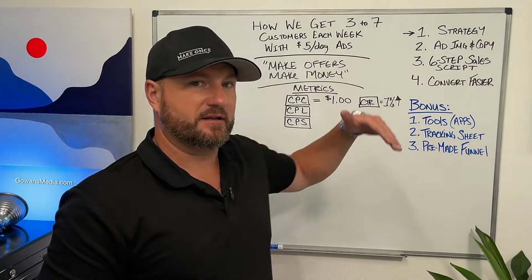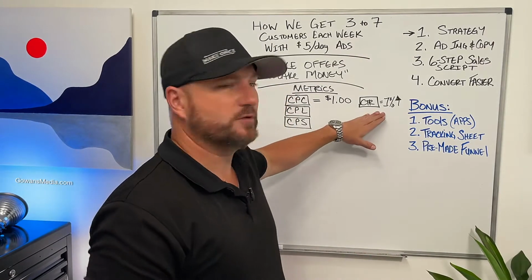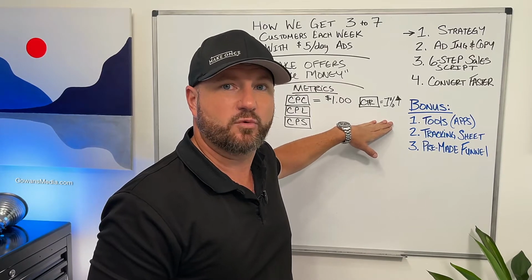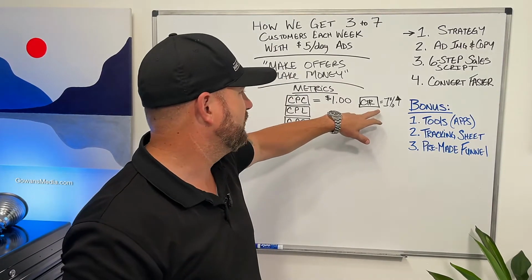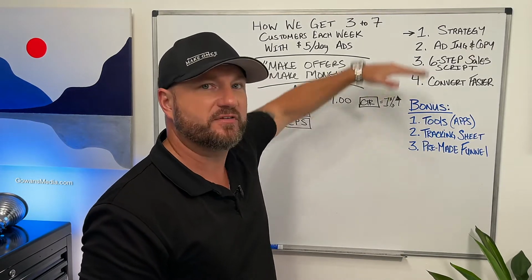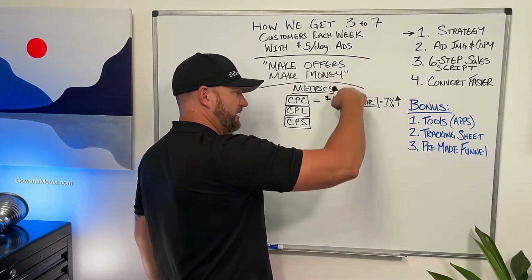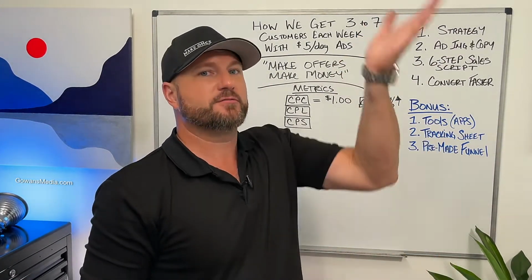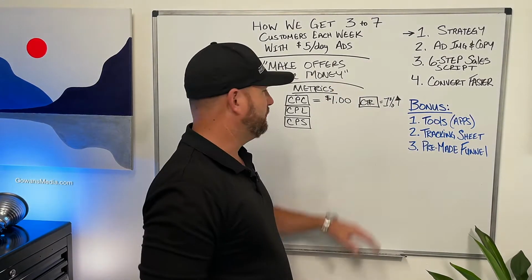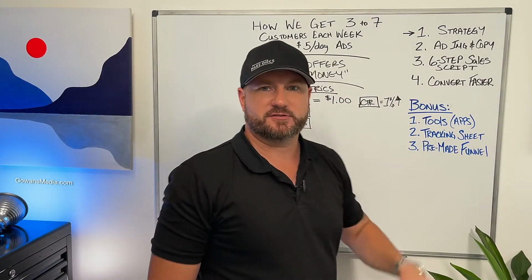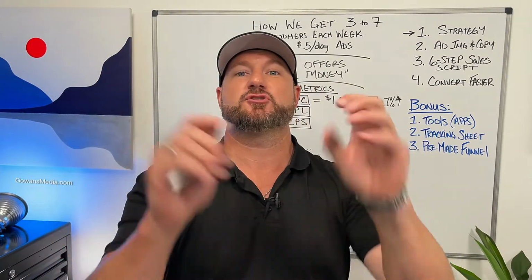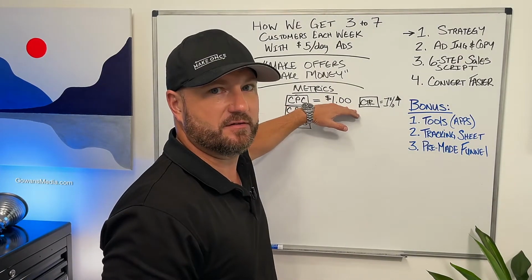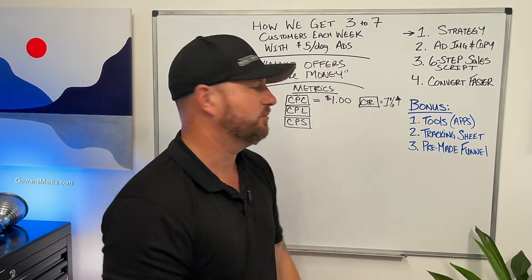So if your click-through rate is low, that means people don't like your ad. It means your offer's not good, your image is not good, or the copy in your ad, what it says, is not good. So you'd want to keep creating ads till you got this to that 1% or higher, which would then make this thing go down. So the higher your click-through rate, the lower your cost per click. And with a better click-through rate, Facebook's going to go, well, people are clicking the crap out of this, let's keep showing it to people, and they'll actually help you out, and that will reduce your cost per click because Facebook will be helping you. They want to keep people on the platform and keep them happy.